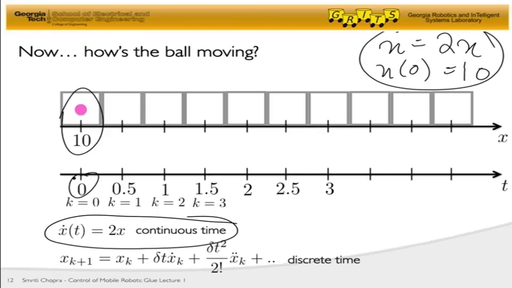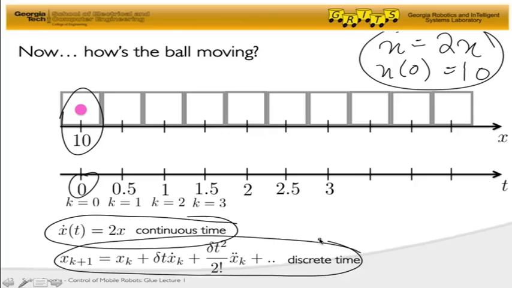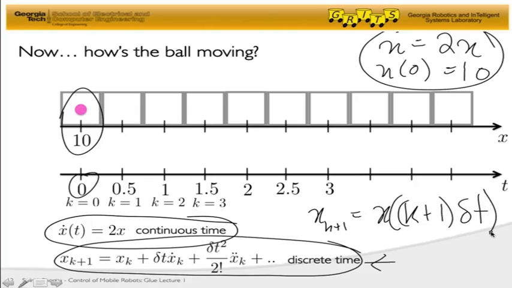Well, you can discretize this differential equation through something called Taylor expansion, which you guys did with Dr. Eggersted, which basically is given by this equation here. And a quick note, what it really is doing is saying x k plus 1 is nothing but x at time k plus 1 times delta t, and xk is nothing but x at time k delta t. So by incrementing k, we are finding out at the next discrete time instant where I should be depending on my previous time instant. That's all this equation is really doing.